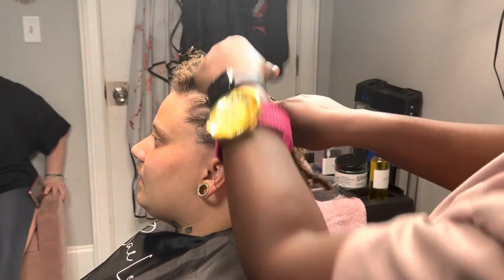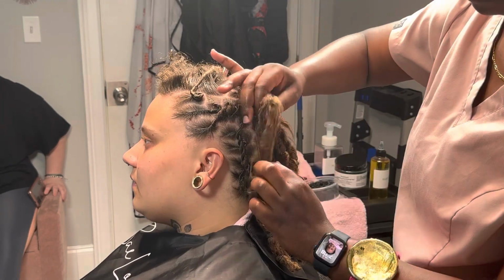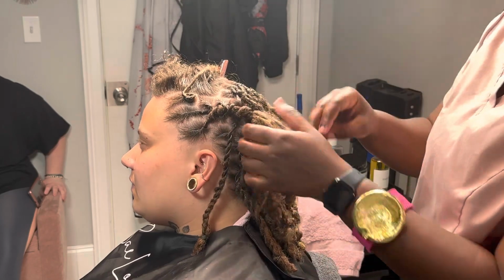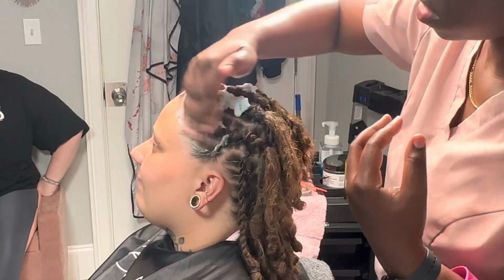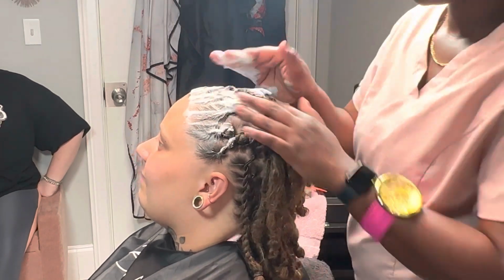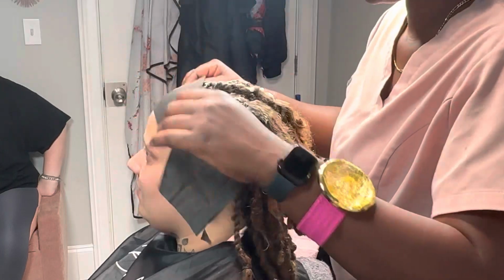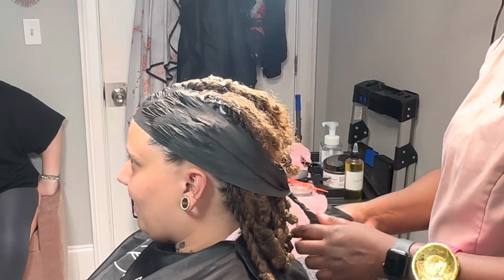My client asks for the ends to be loose, so we're not going to two-strand twist the ends of this one barrel twist. We're just going to leave them loose. And you're going to do that same concept all the way across, and that's where we get to the ending product here. As always, you hit the client with just a little bit of foam. You're going to also see me wrap it, and I'm going to place my client under the dryer, and we will be good to go.